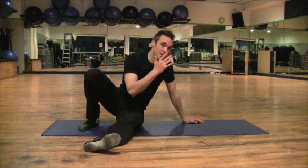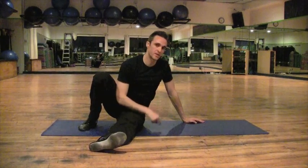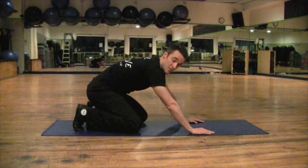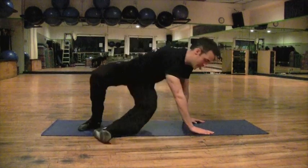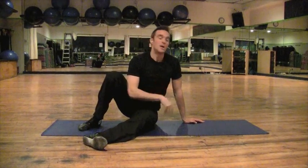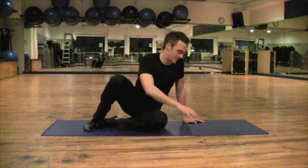When you're starting with this, you can start to lift a hand. This is only in the beginning. Start to lift the hand to get the feel for the sit-through. But what we want is eventually to keep both your hands down, because what this does is it keeps the rotation from hip up to shoulders honest. It keeps you rotating all the way through. You'll get a great core workout out of this.